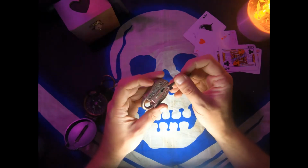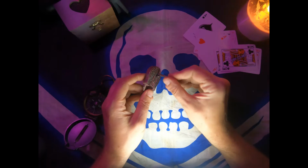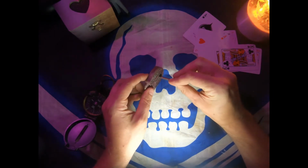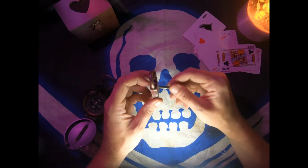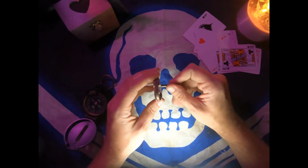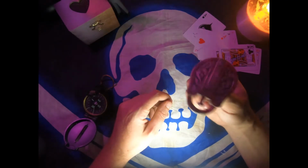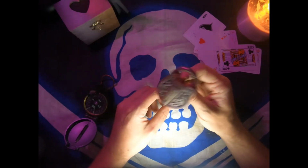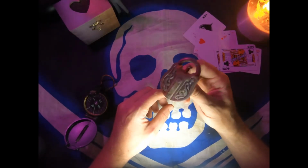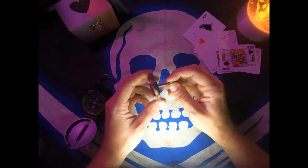Okay. This is a sigh of a defeated man, and it was only because of a puzzle. All right. So I don't think it really has anything to do with this key. I think this keyhole is a ruse. This is a bunch of nonsense. Okay, so that doesn't work. It's a musical instrument. No. Okay. All right.